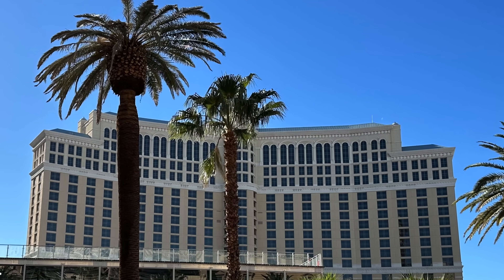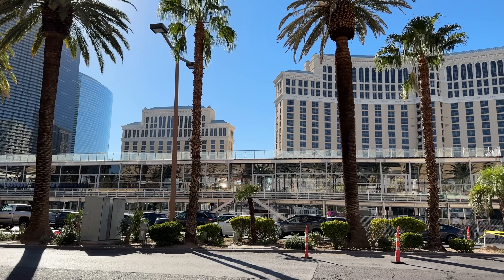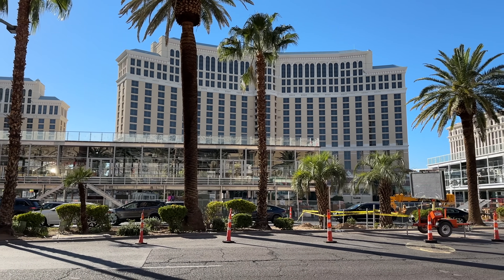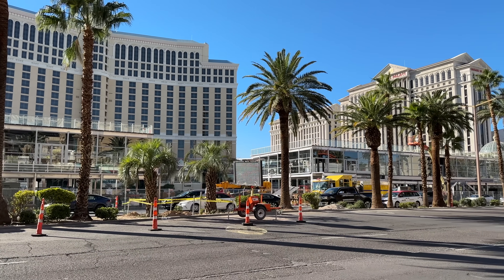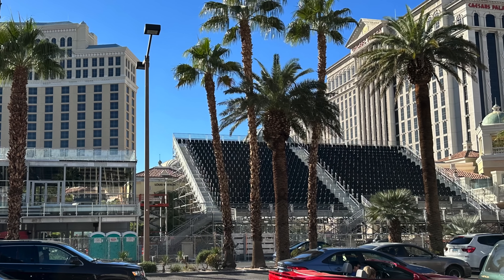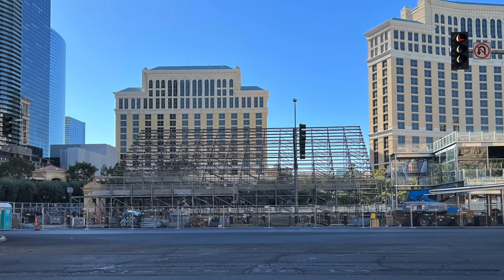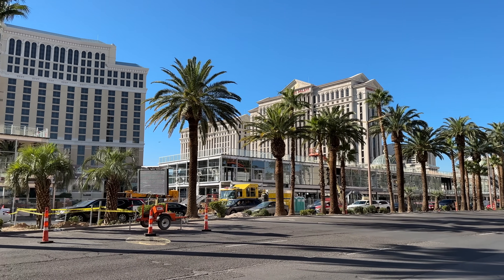I'm guessing you're most curious about the progress on this one, so let's start right here at Bellagio. In our update video last month, we told you the crews would be starting construction on the grandstands for the Formula One race on September 15th. They've made a lot of progress, and it literally does span the entire frontage of Bellagio. They started at the north end, so those seats are installed, with still to be installed on the south side, and in the middle the high ticket areas enclosed behind glass.